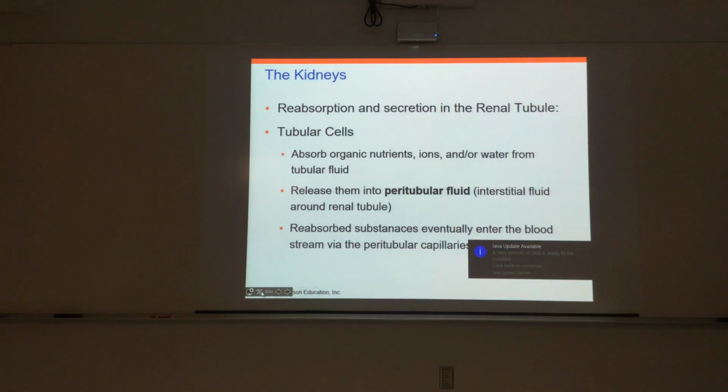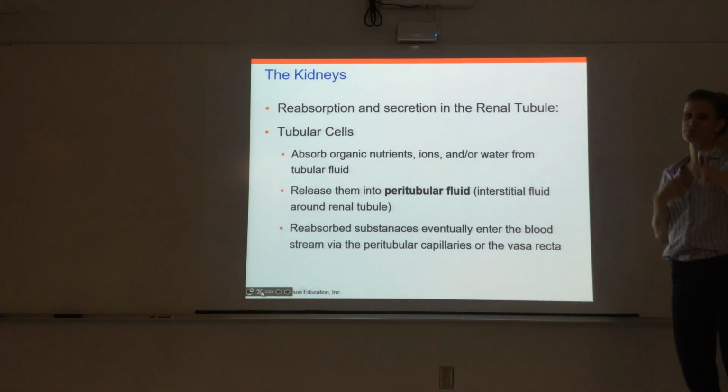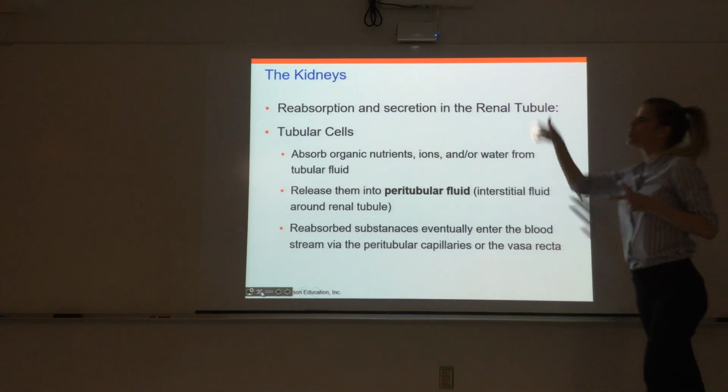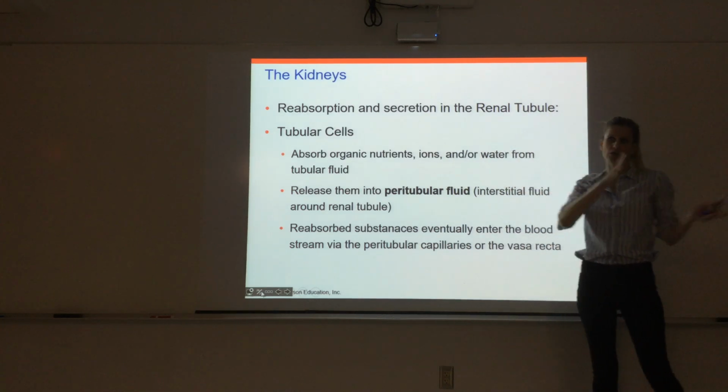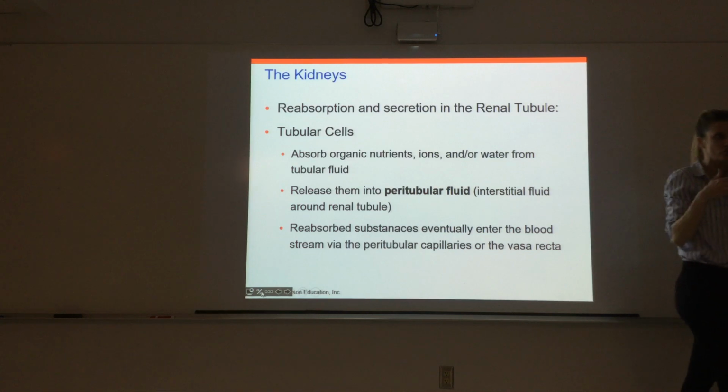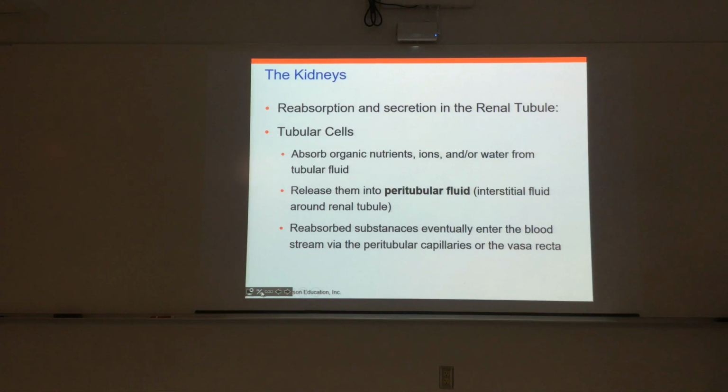So we talked through a lot of general stuff about the kidneys. Now we're going to go ahead and get into lots of different specifics. So we'll start by talking through the tubules and all of the reabsorption that happens there in the tubules and all the details that we can about that. Then we'll talk about filtration and all those details as well.